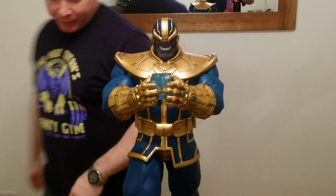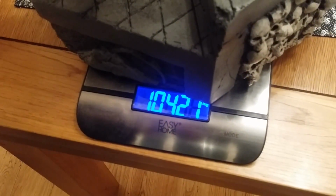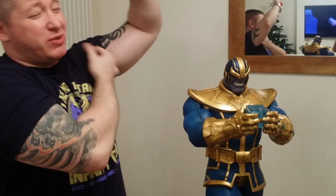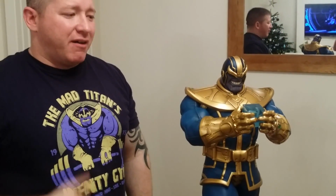Okay, so we've got him on the scales. They reckon that it's around 12 kilos. We can see here that it's 10.5 kilos, which is surprising really because it feels weightier than that. But to put it into perspective, 24-inch Goro is around 9. So he's a good 1.5 kilos heavier than Goro. It's a decent weight. I wouldn't want it any heavier to be honest. That's 23 pounds, 24 pounds. I would have guessed heavier though.